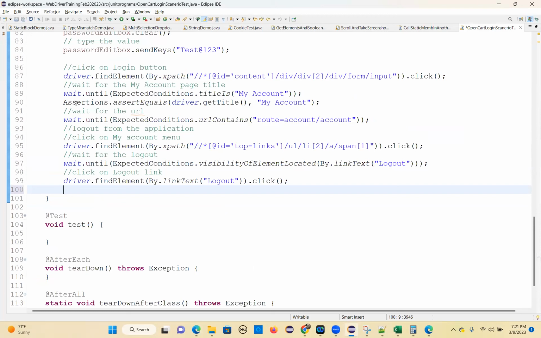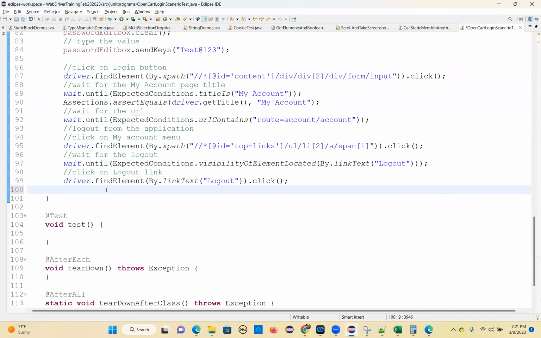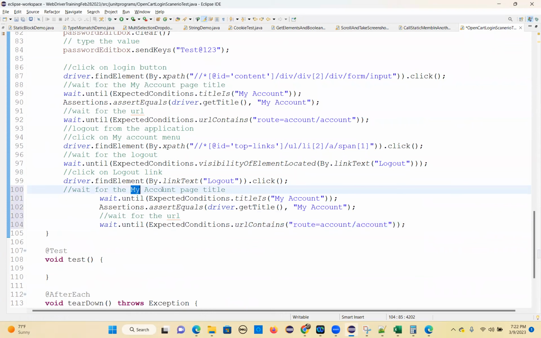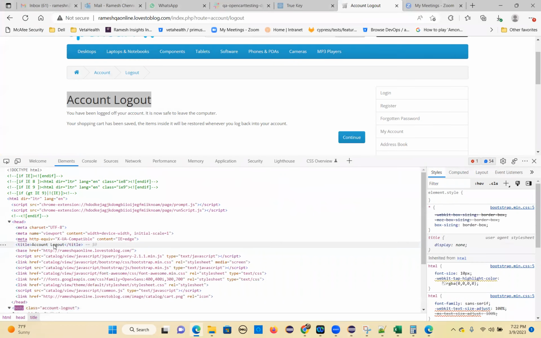I'll do the same here. We are waiting for that, right? Page title, page URL, I'll do the same thing. So wait for the account page title, account logout. So go here, account logout.